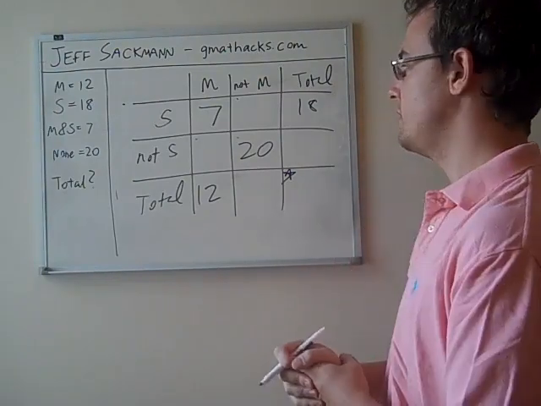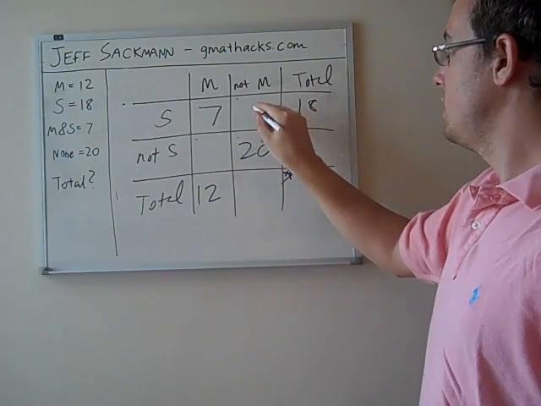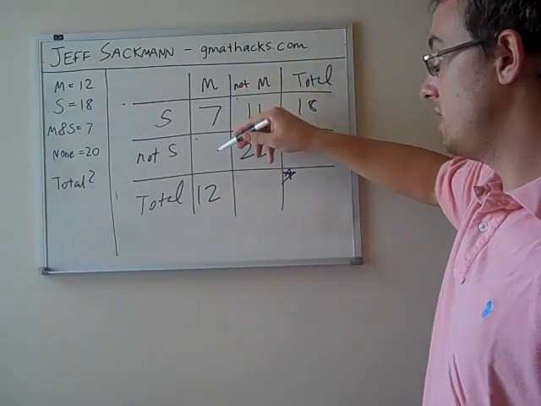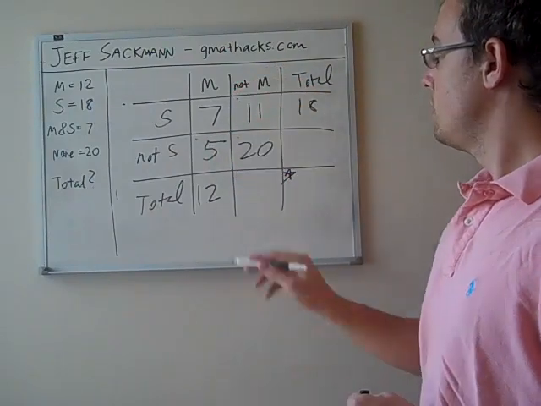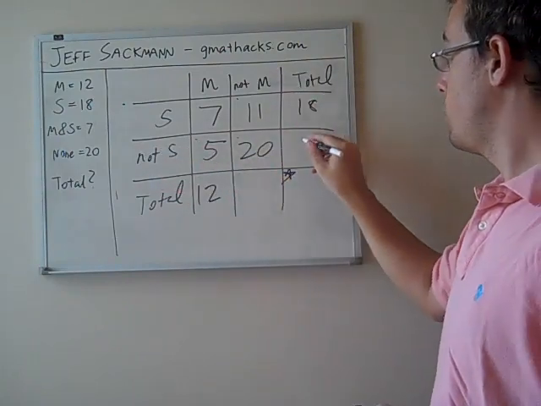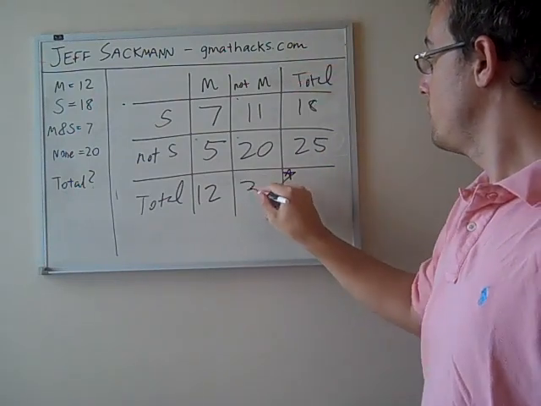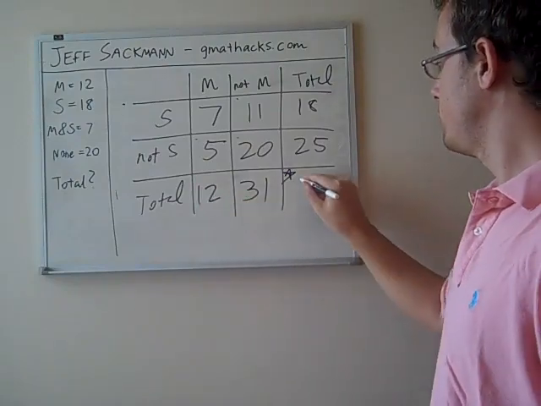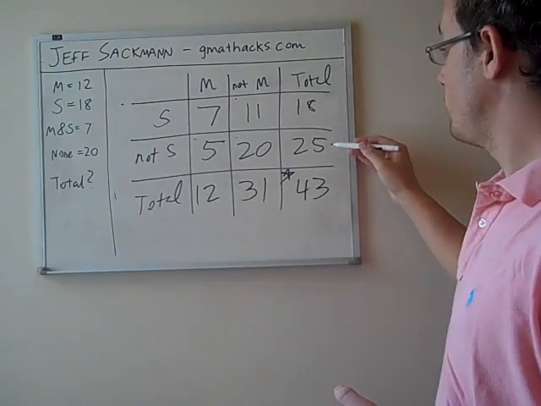All it takes now is a little arithmetic. So, if 7 plus this equals 18, we know science, not math, is 11. Right here, 7 plus this has to equal 12. That gives us 5. Now we can start summing across and summing down. Not science, 5 and 20, gives us 25. Not math, 11 and 20, gives us 31. And finally, we can sum across, 12 plus 31 equals 43. Or if we had wanted, 18 plus 25 is 43.